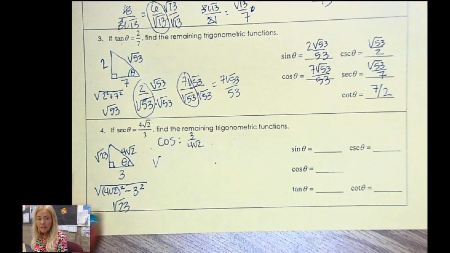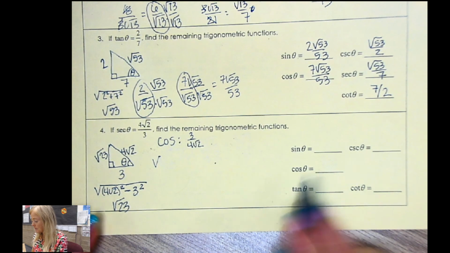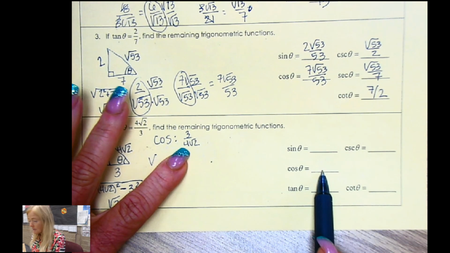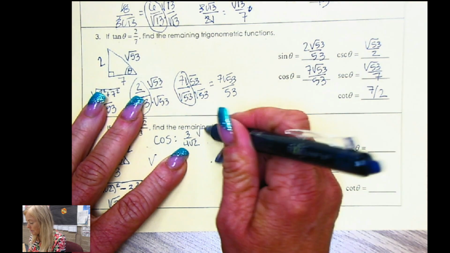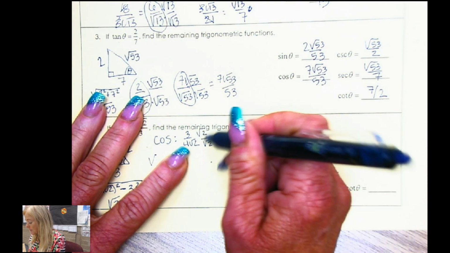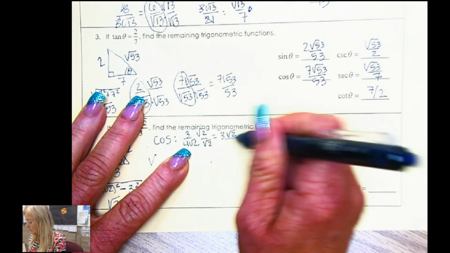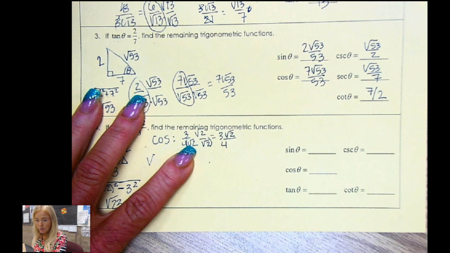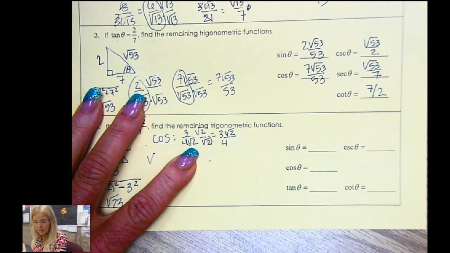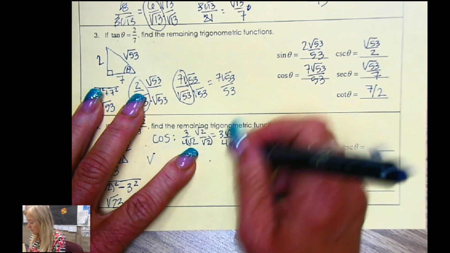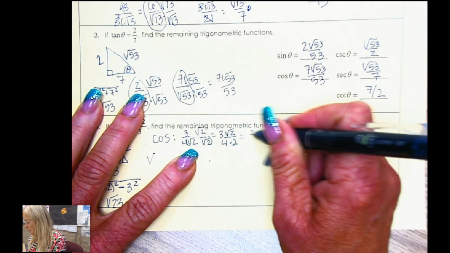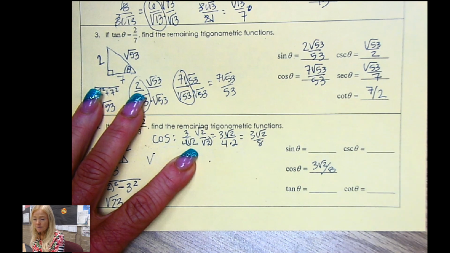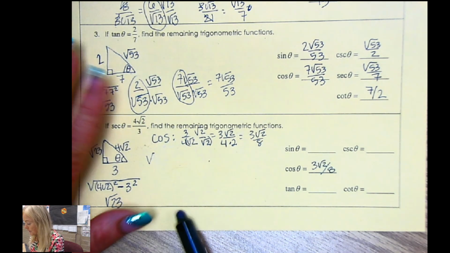Okay, now if that's radical 23, then we can use our functions. Now, the cosine, I already flipped it. However, it's not rationalized, so I must rationalize it. Let's start with that because I already have it written down. 3 radical 2 over 4 times radical 2 over radical 2. Now, radical 2 times radical 2 is just 2, and I have a 4 times that, so 4 times 2 is going to be 3 radical 2 over 8. That one was kind of a tricky one, so we started with it.